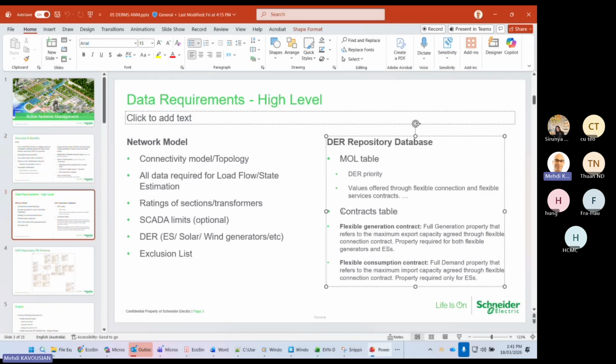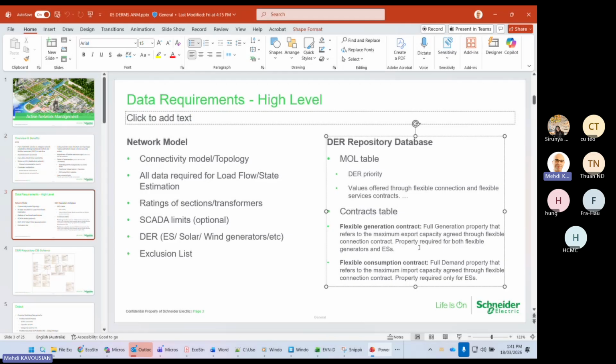Contract table, I will go to the next one, but let me explain. We have a few types of contracts. Flexible generation means you come to some agreement with the owner of that asset that allows you to play with their generation within limits.